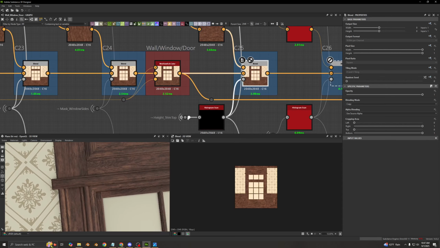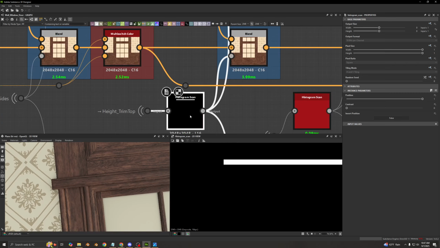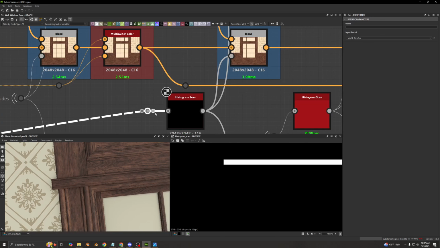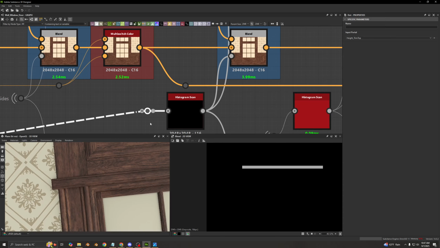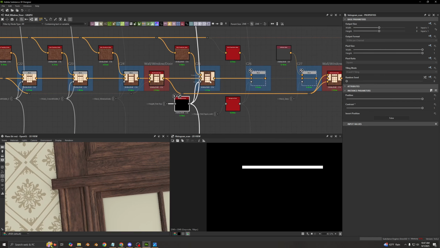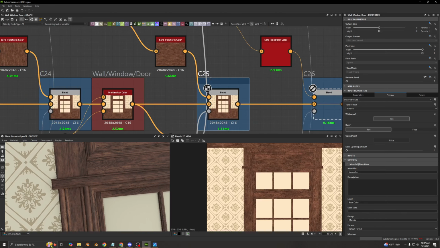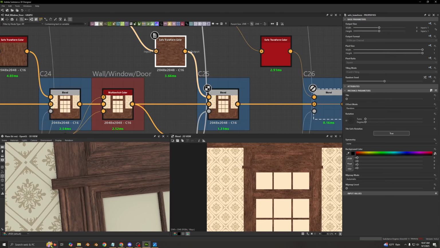We're going to take our height trim top. And then we're going to scan it because this is a grayscale value. So technically it's not a mask because it's a grayscale, but then we're going to histogram it to make sure that it is all the way white or 1. Feed that into the opacity. So this save transform, you should know where it is without me having to click it, but I'll click it just to make sure we're all on the same page. 25, offset that to random.